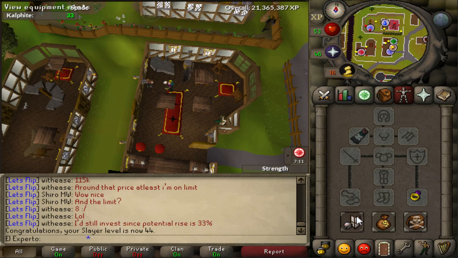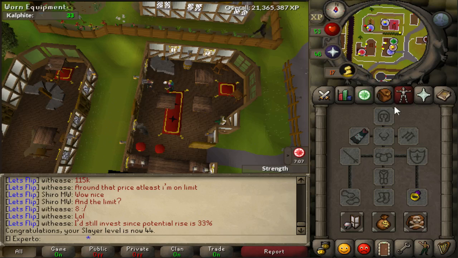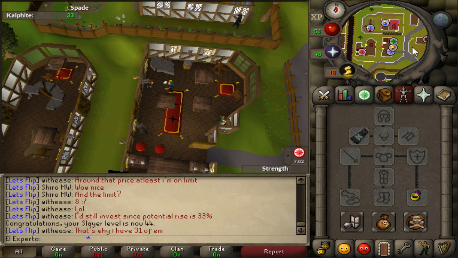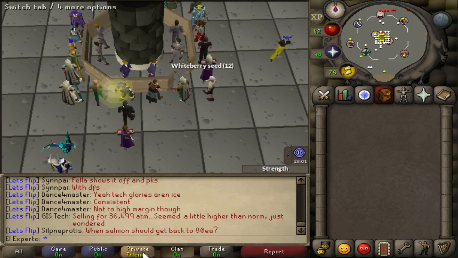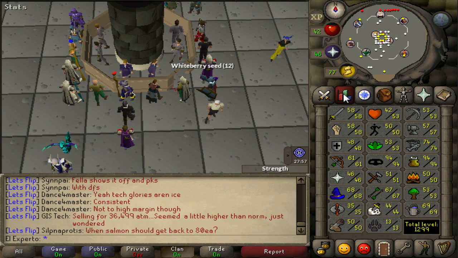I'm actually going to go test it out with Knights of Ardougne. That might actually be interesting. So Arty Cloak 2, there we go. And I'm also 44 Slayer, which is really nice. So getting Slayer gains, getting range gains, I'm getting all sorts of gains this video. I'm really happy with that. So this was quite the episode. Like I said before, lots of progress done. And this is where I'm going to wrap up the video.